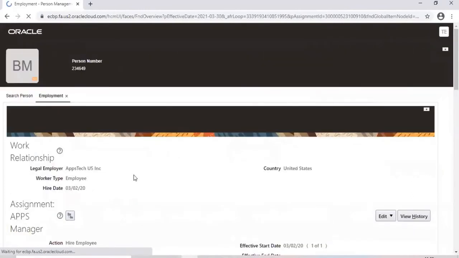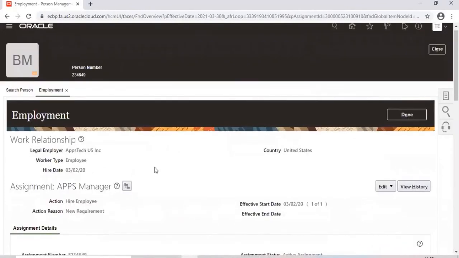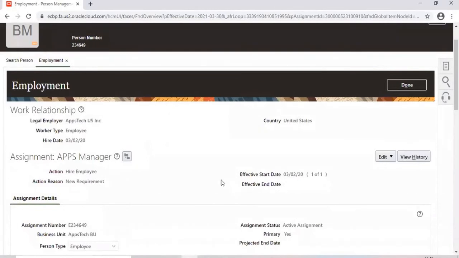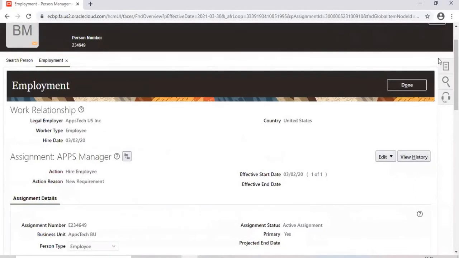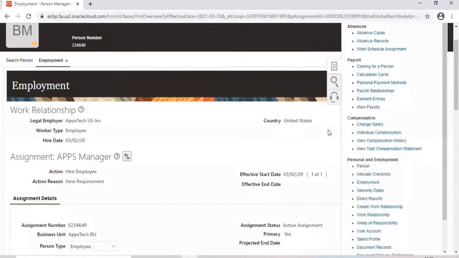Okay, so now you have to enter certain payroll information. This is like core HR, whatever you have seen in core HR. So now payroll related information, you have to go to here. See here under payroll, you can enter payroll relationship. This is a personal payment method, element entries, all these things you have here.